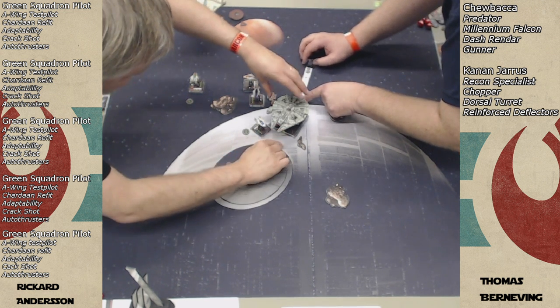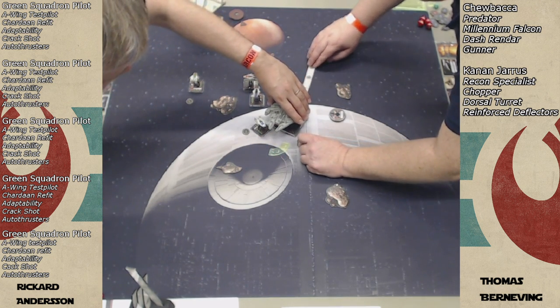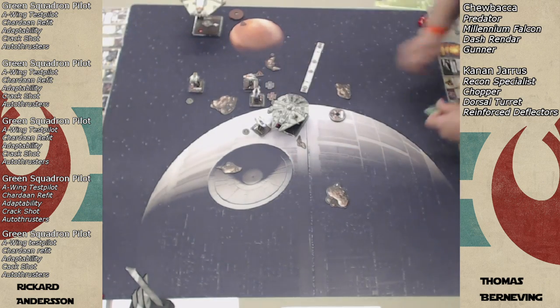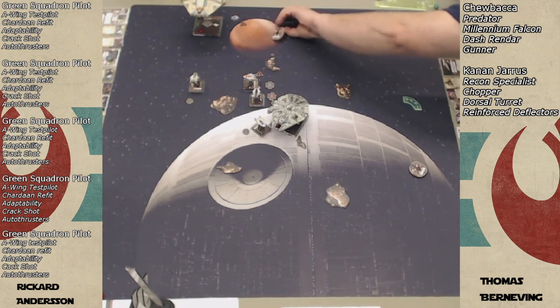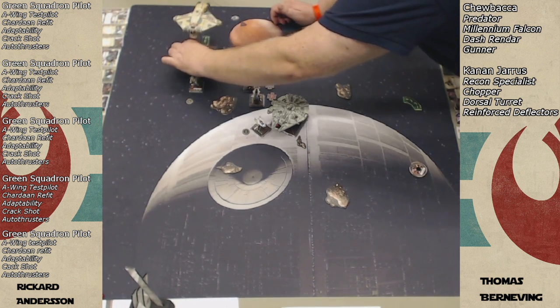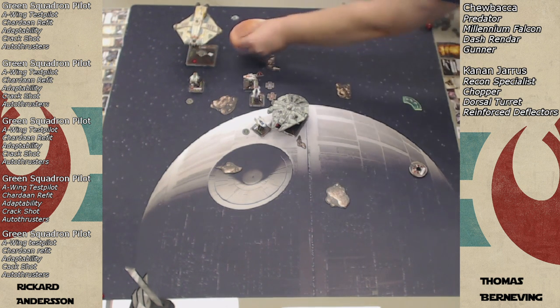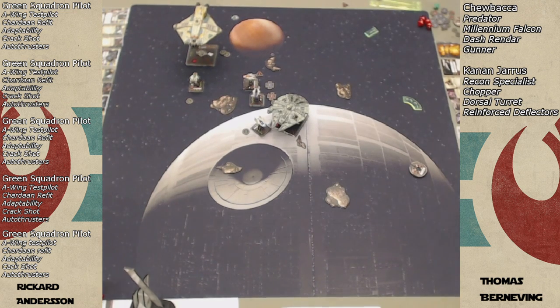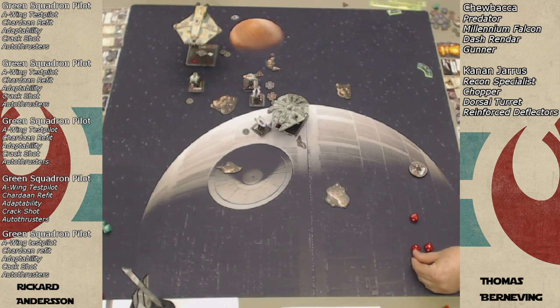So at least he will have 1 range 1 shot at Chewie. And I think the other ones will be able to shoot at Kanan, but I think Kanan will kill an A-wing here. I'm guessing here is just a 1 bank or 1 straight. Yeah, 1 straight. Which I think gives him arc on the A-wing he's got target locked. Which is exactly what he wants here. Which I think is why you should have done a quicker move with the other A-wing there.